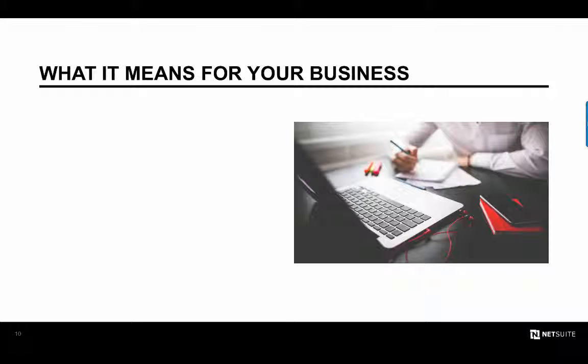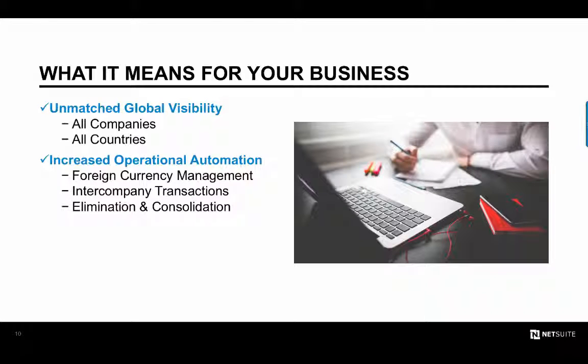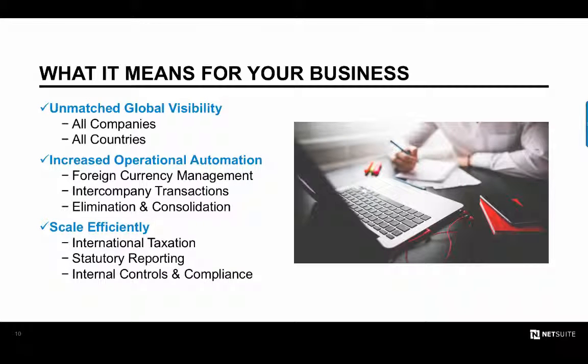Now that you understand the key value points that NetSuite provided me, let's talk about what this means for you. First, NetSuite's unified data model will give you unmatched global visibility into all entities across all the countries in which you operate. You will also realize increased automation to complete key tasks more efficiently, such as managing multiple currencies and eliminating intercompany transactions. This leads to more accurate and timely consolidated reporting and reduces your days to close. And last, NetSuite comes with the tools necessary to scale and achieve compliance, whether that means international expansion into new markets or automating the way you manually operate today.